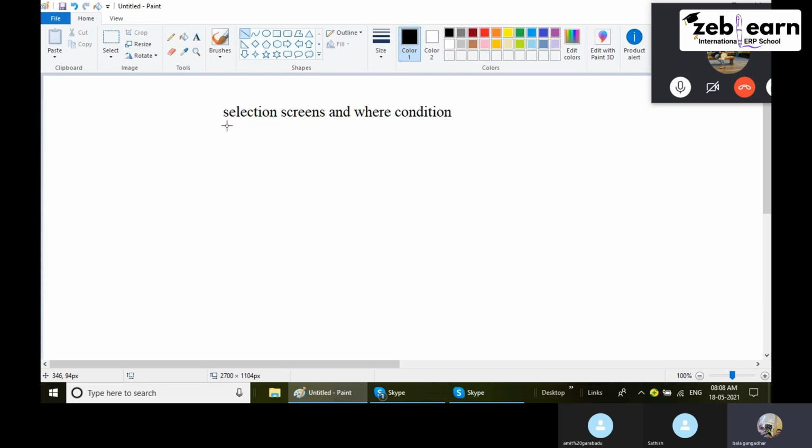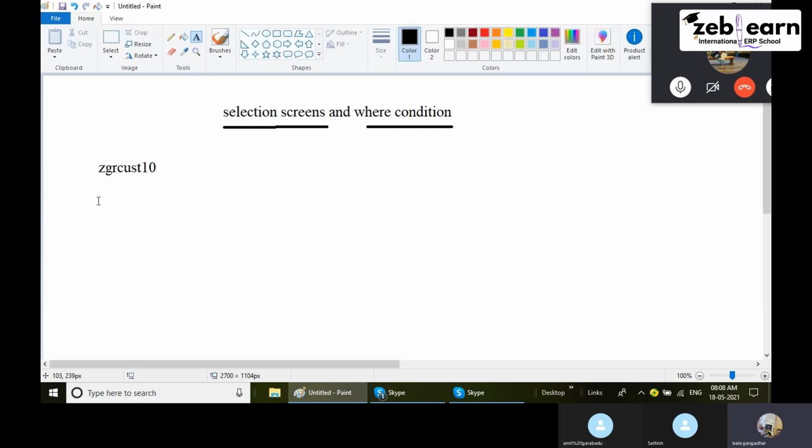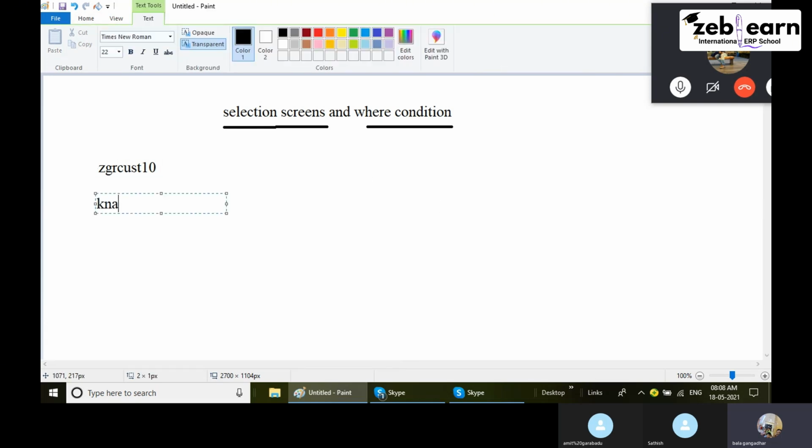First, what is the meaning of a selection screen? Why do we have to use a where condition? We have to understand it. Like yesterday, we declared one custom table, and a standard table, the KNA1 table, also.